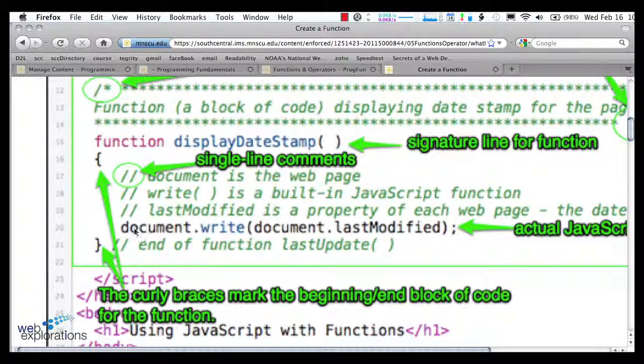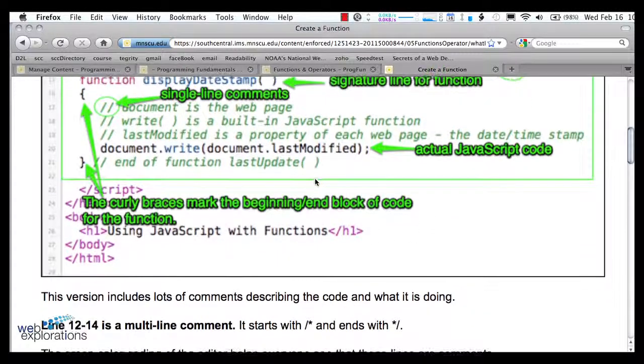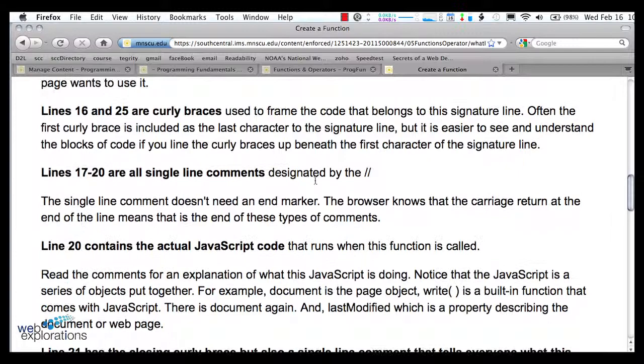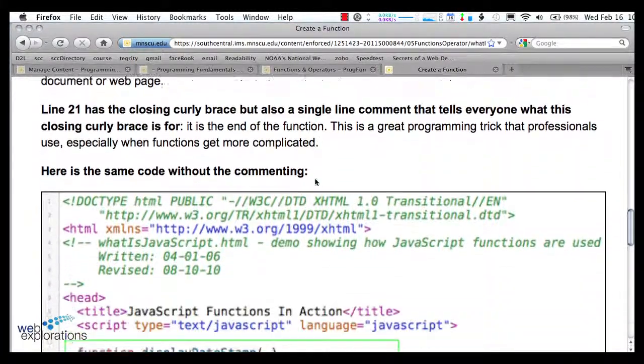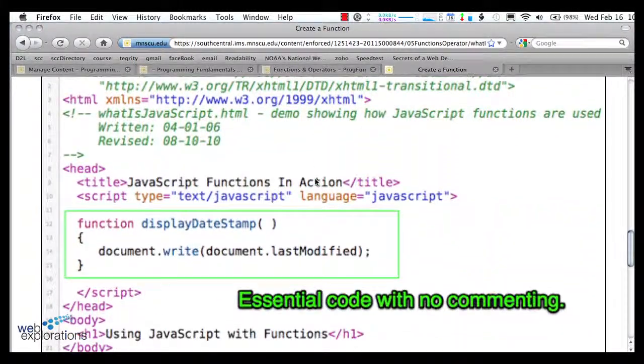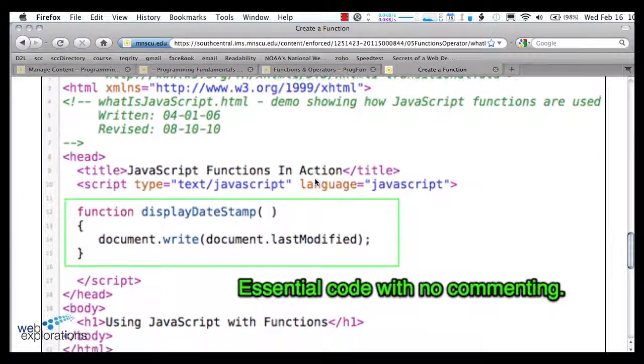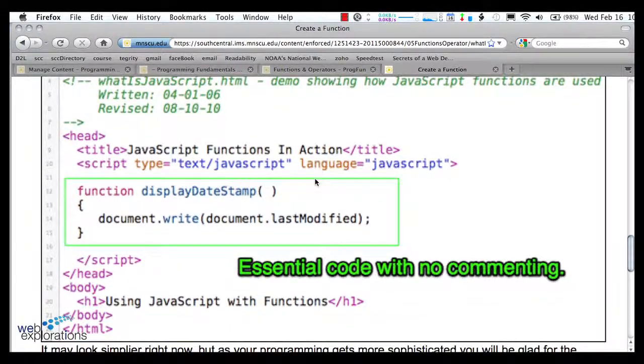So what we're doing is we're saying, okay, write out to the web page the last modified date of the web page. So that's going to be our one-line function, and we have lots of comments there. Now that you have the function, this is what it looks like without all the commenting.